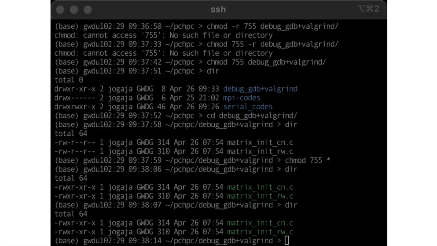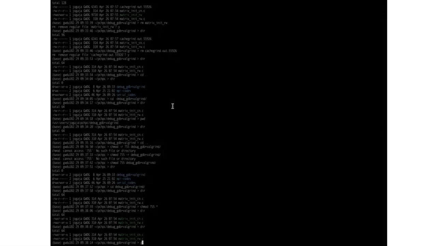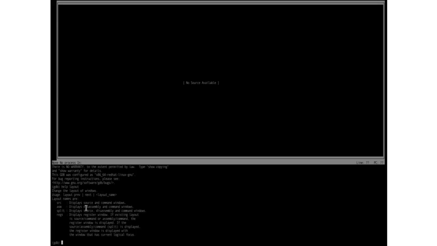I'll show it again quickly. If you remember, you have to use the option for you to see different windows. And remember, when you type help layout, you see the options. And then usually I go for a split option.